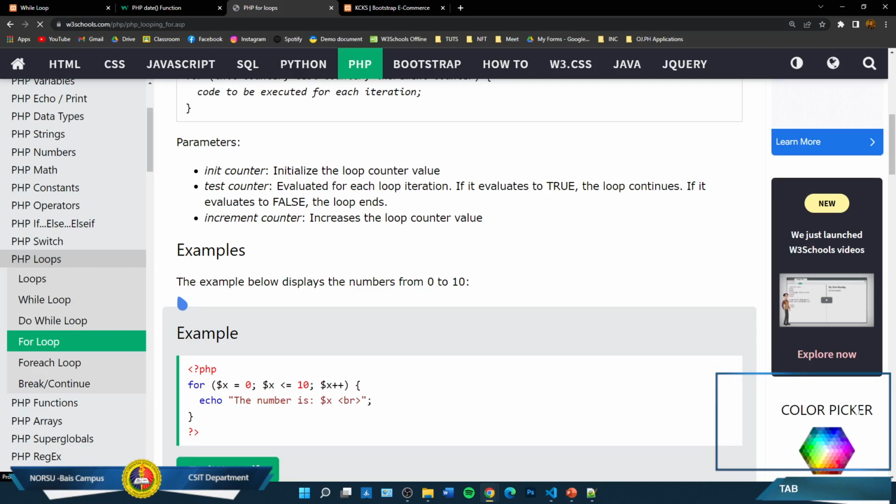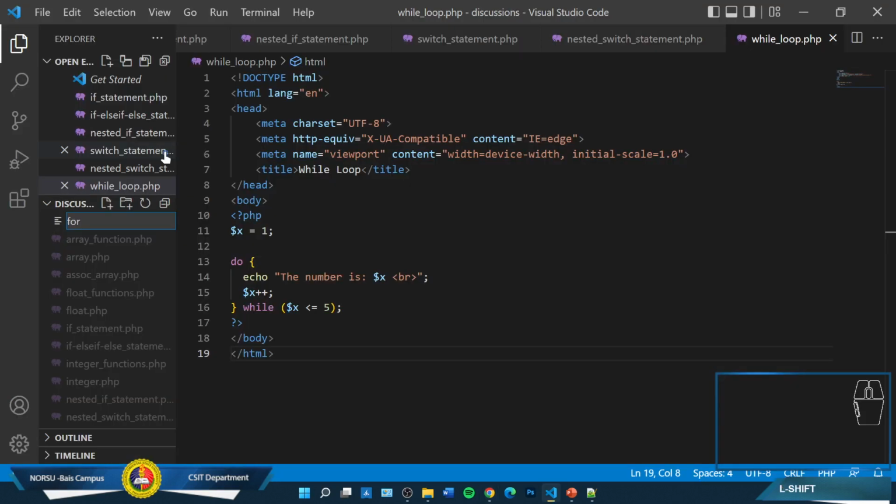Let me create a new file here. Let's call it for loop.php, and then we're going to write for loops.